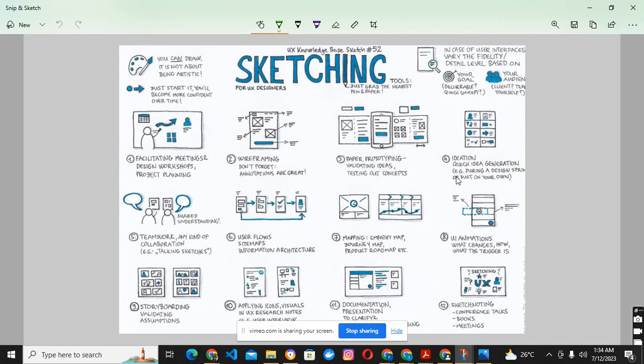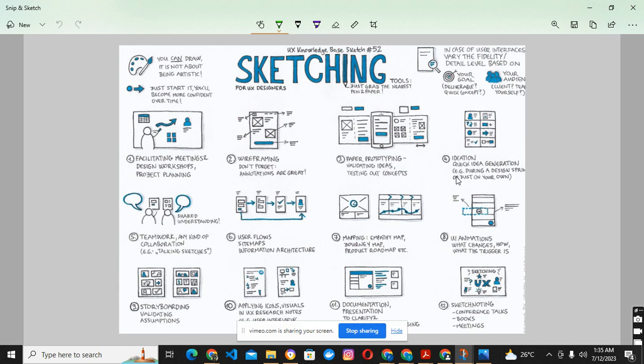It encourages creativity and free flowing thinking without the constraint of digital tools, without having to go straight to digital tools. You can just start off with rough, handwritten and drawn sketching.